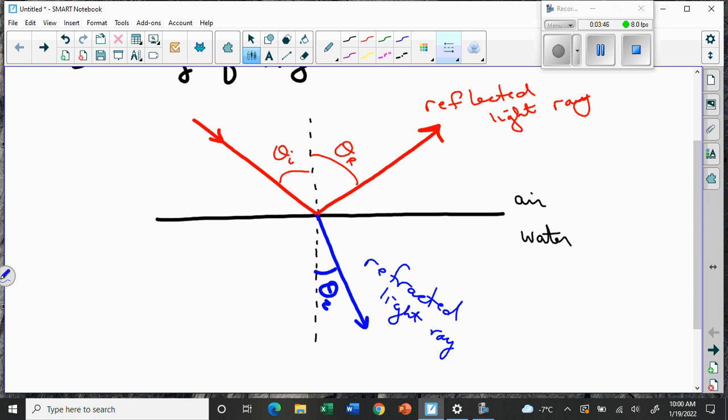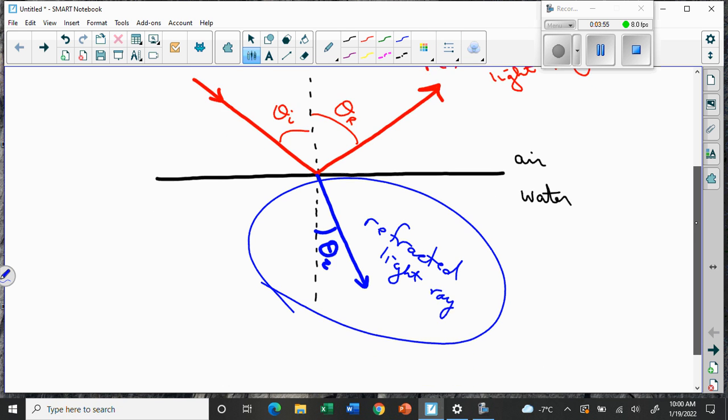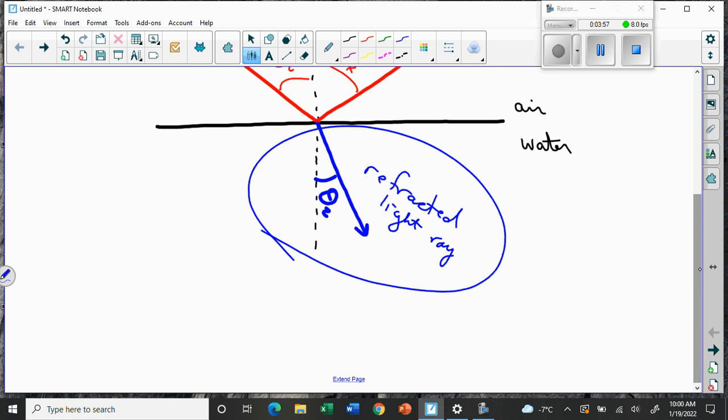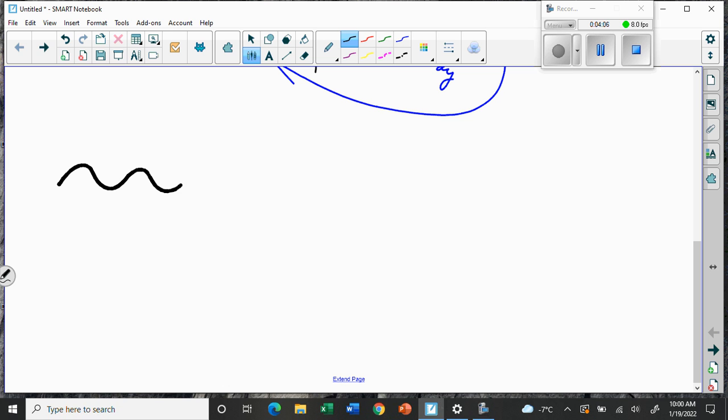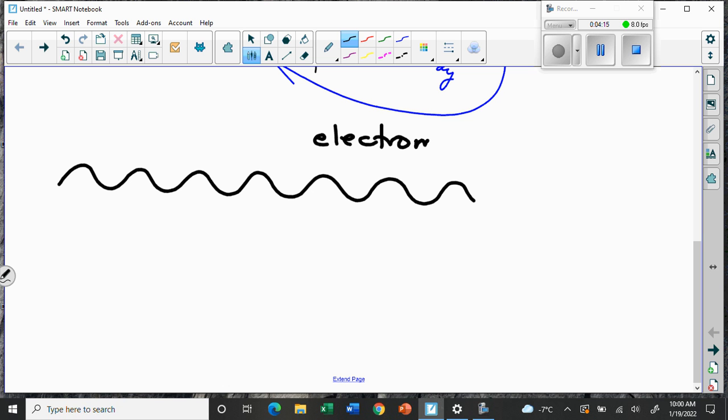Okay, so what we're going to do is explore this process and figure out what's going on here at the bottom of this picture. The first thing we have to do is understand something about light, and I'm going to remind you of a few things that we learned already. One of them is that light is a wave, right? So we can draw waves like this. It's a wavy, sort of like on the water. And remember that what's waving is something called the electromagnetic field. We talked about this in a previous lesson.